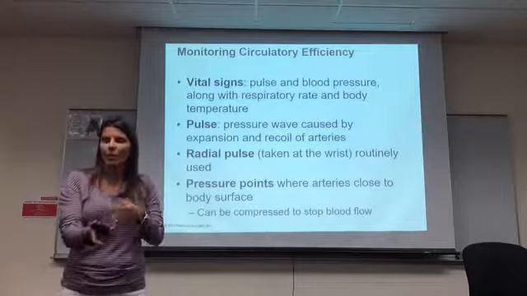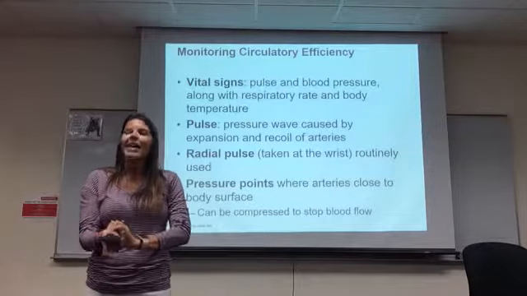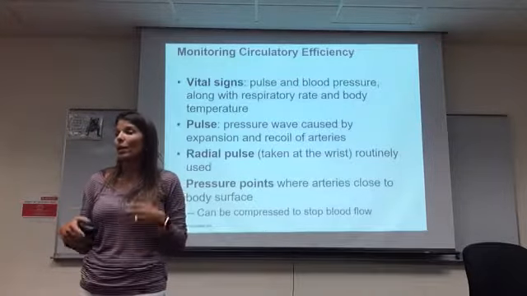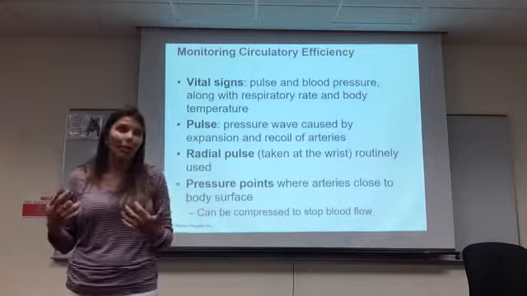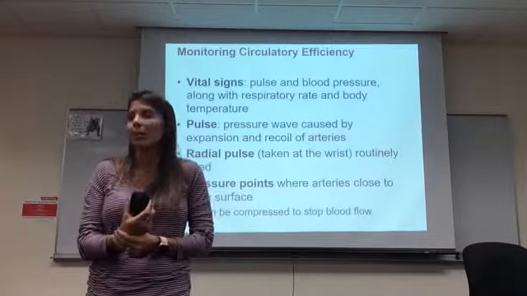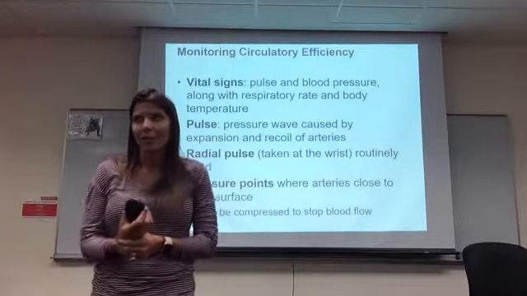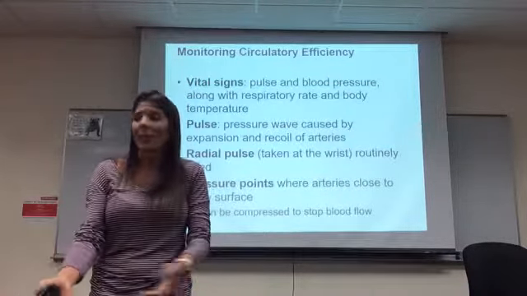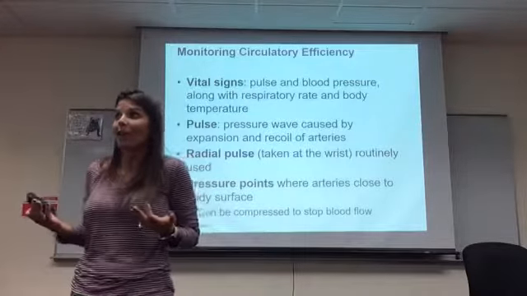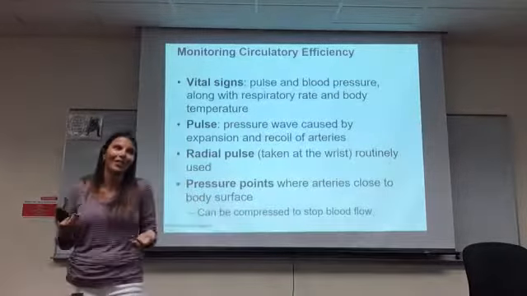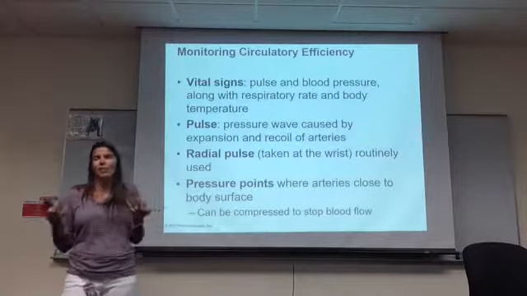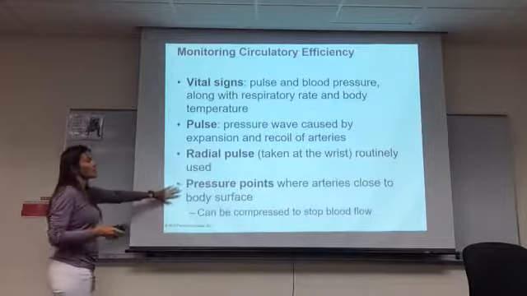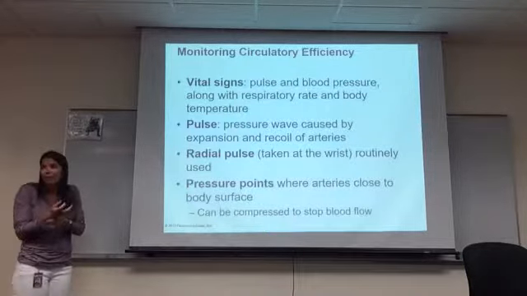So sometimes you'll be trying to take somebody's pulse and you can't find it. Doesn't necessarily mean they're dead. Okay, they could have a really low blood pressure. It could be they might be a really in shape athlete, and so taking a radial pulse might be difficult. Now, if your patient is clearly dead and you can't find a radial pulse, then maybe they are dead. Okay, but if you have somebody sitting here talking to you and you can't find the radial pulse, we're not like, oh my gosh. They're obviously alive. Okay? And where else can you take pulse if you can't find it radially?